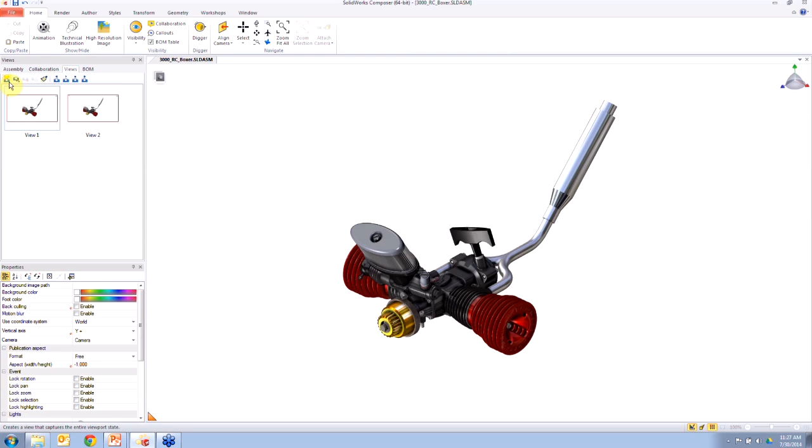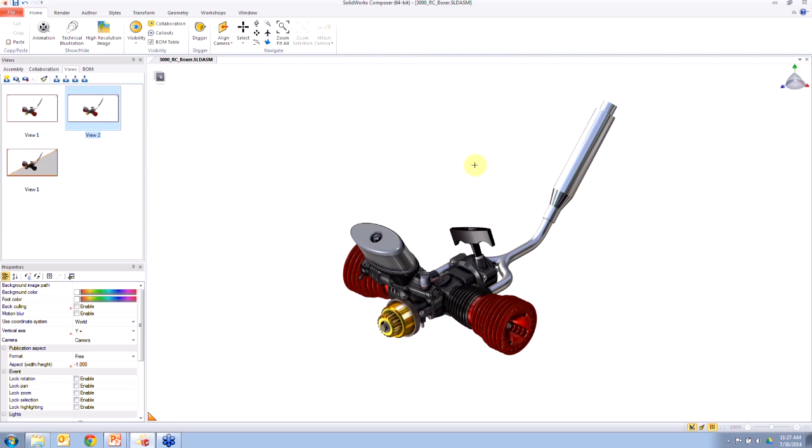Okay, so I am now going to make a new view, but this time I'm going to make what's called a camera view. So this is another part of understanding the views. The difference between a camera view and a standard view is a standard view forces everything. So this current view here is forcing red, gold, colors, all that stuff. This view here isn't forcing anything. It looks like it is, but it's not, because I said restore neutral properties, and the neutral properties of this document is what you're seeing. I'm sorry, let me jump back here.